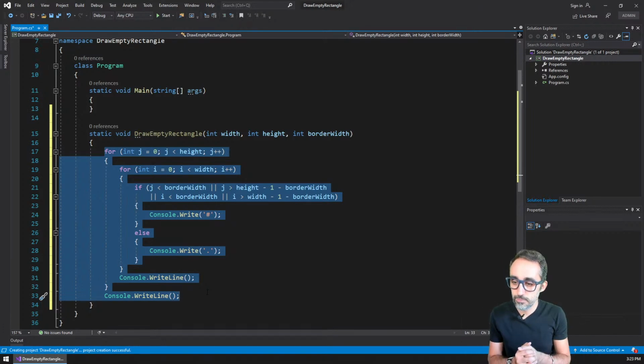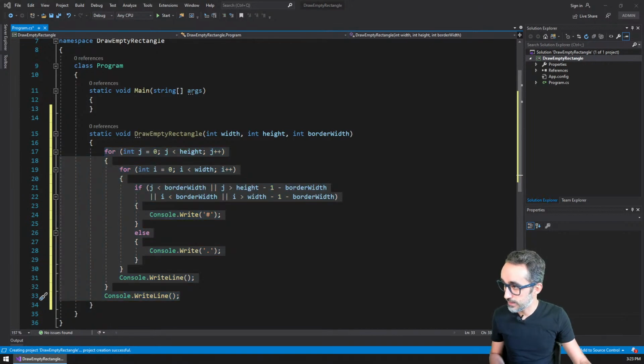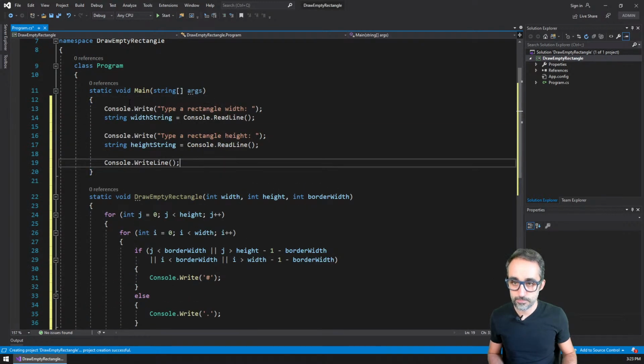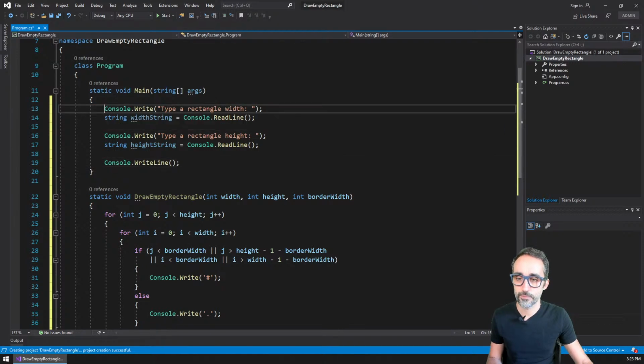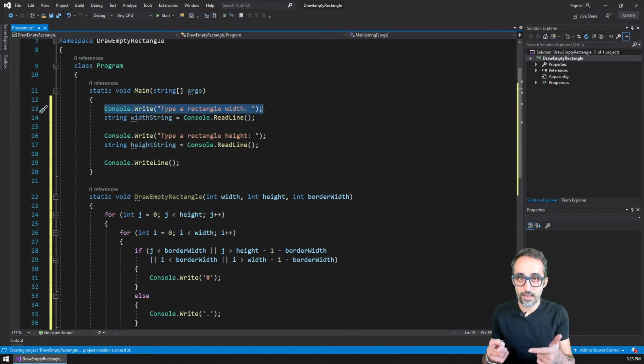And then if you remember from the Ascii Art video, we also had in that video a few lines of code that gave me access, here in the main program, to taking as inputs the width and the height of a rectangle.